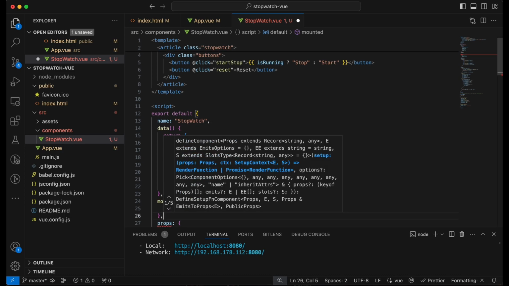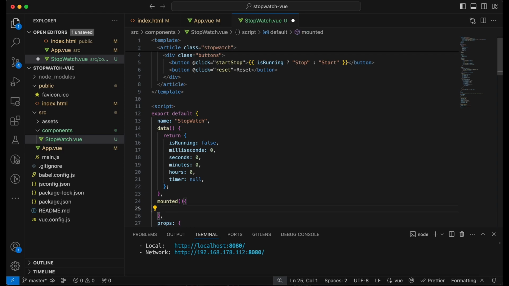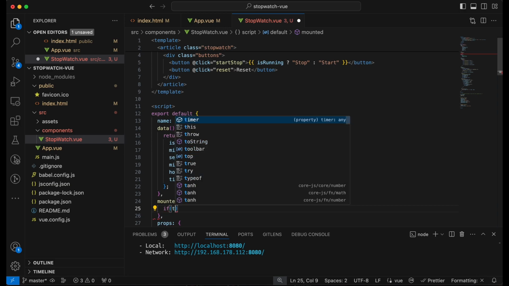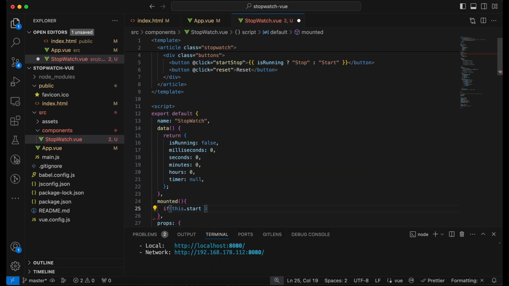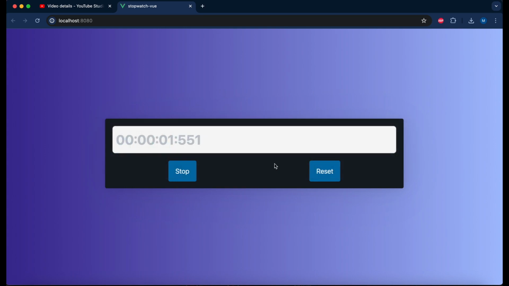You can also just check out lifecycle hooks for Vue.js, and there are some more which you can just hook into and listen to. But for us, mounted is good because whenever the application is created and mounted, we just wanted to check if this.start is true. And if this is the case, we just call the function start/stop. All right, so you see, whenever I refresh the page, we have the stopwatch running.